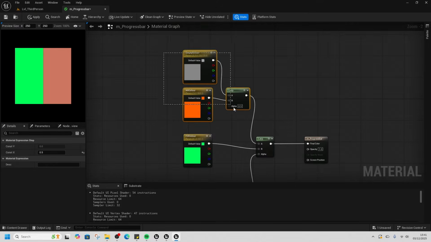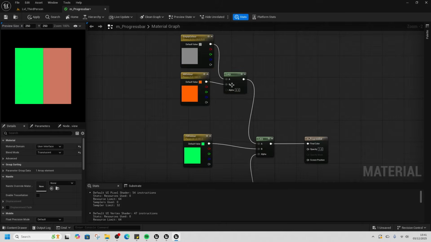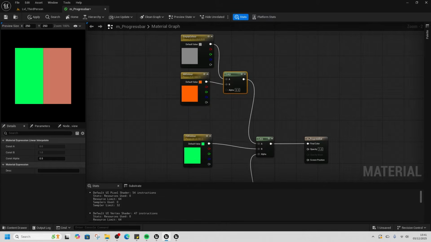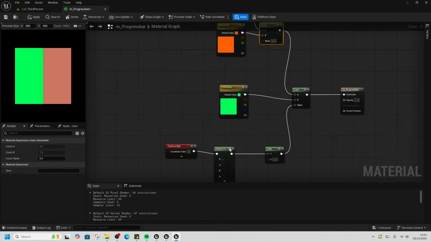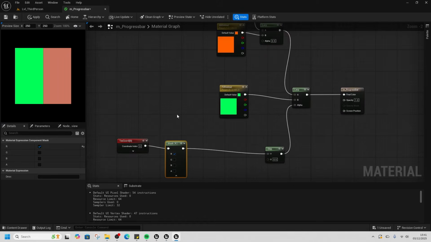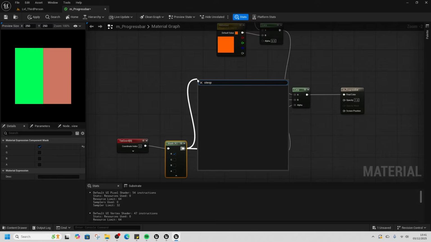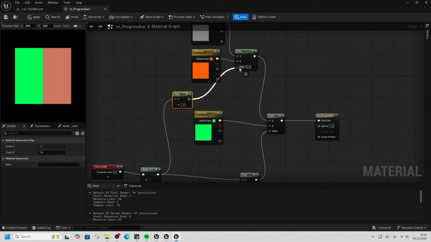So we need to make it so that it reads this value in a much better way. So we're going to do the exact same thing. We're going to get a mask, or we're going to drag off from this mask. Actually, we can use this one, get a step, and pass this into the alpha here. So now if I make this 0.6, we can see the difference. We've got health at 0.5, we've got a hit value, and the rest of it is grey.